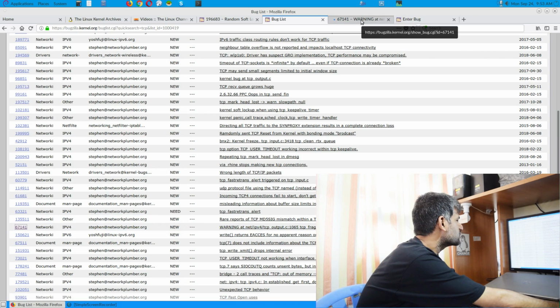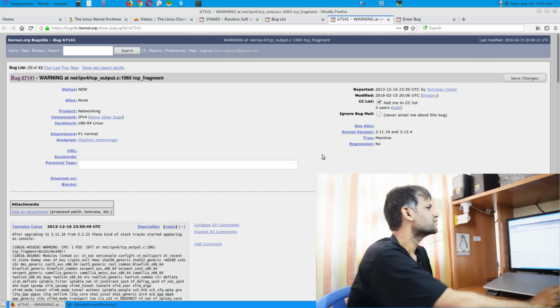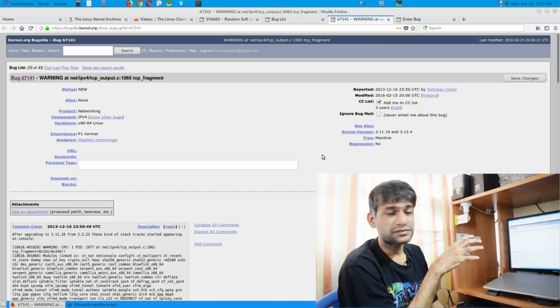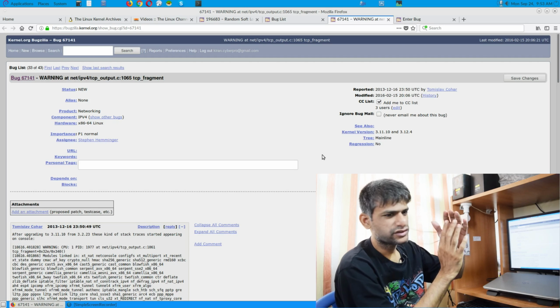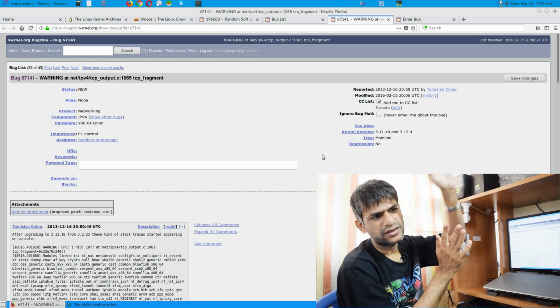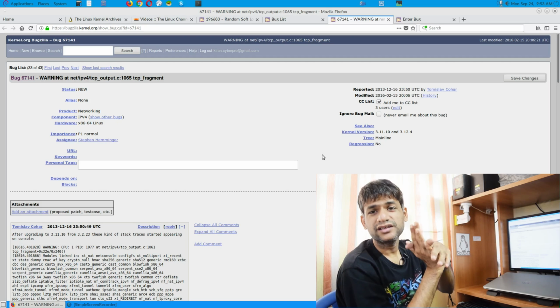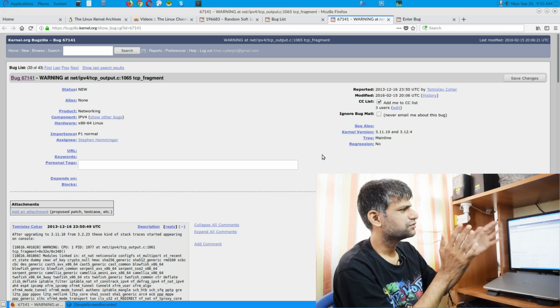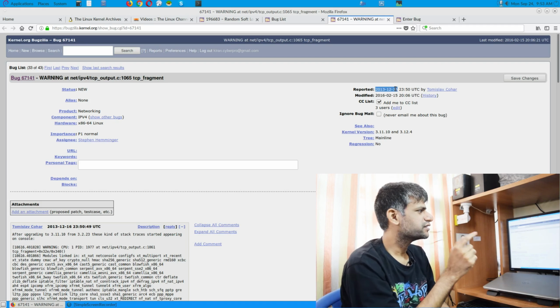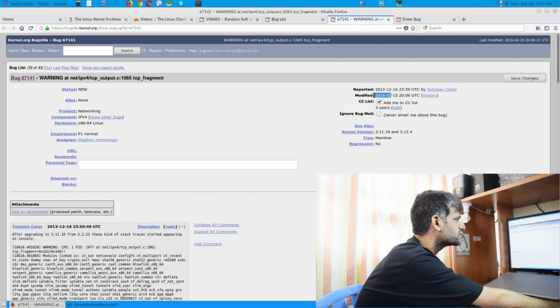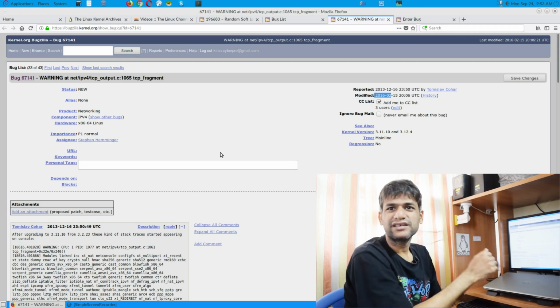Okay, so if you open the same, you can go through in more depth. First thing, whenever you are seeing anything like this, first check when it was reported and the corresponding kernel source version of that time, versus currently when it was last updated. So if you see the record, it was reported in 2013, which is quite long back, and it was last updated in 2016. After that there is no status update.